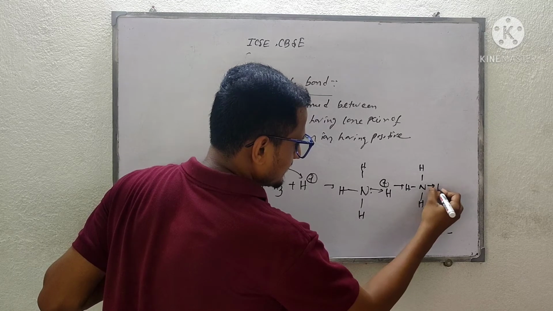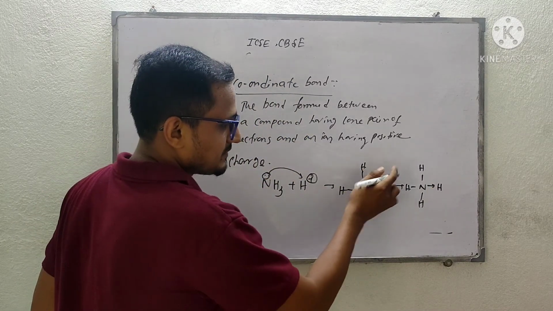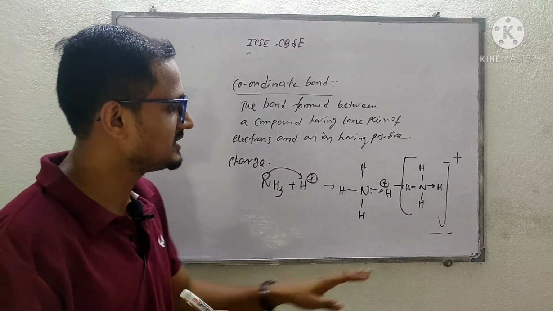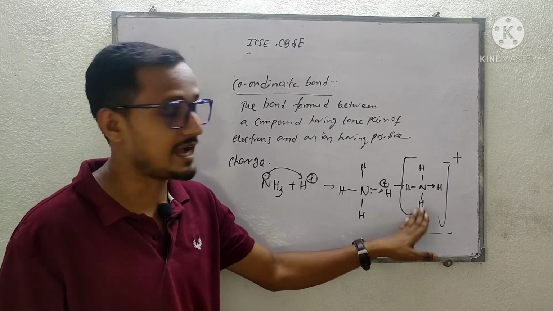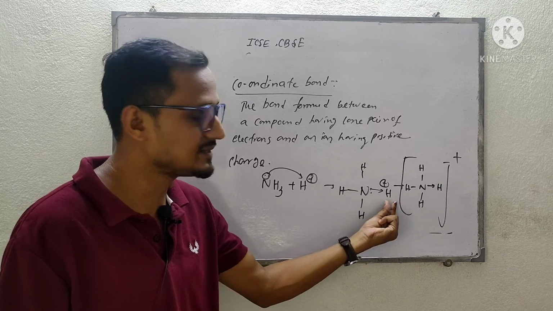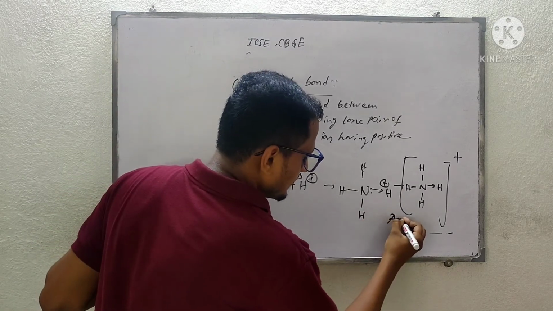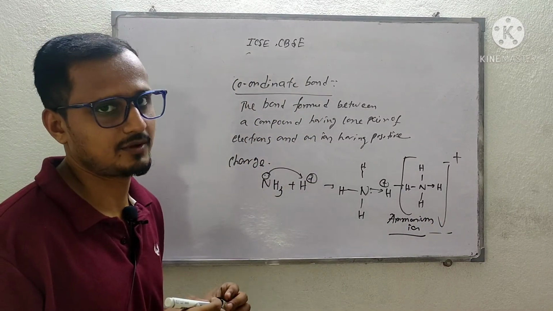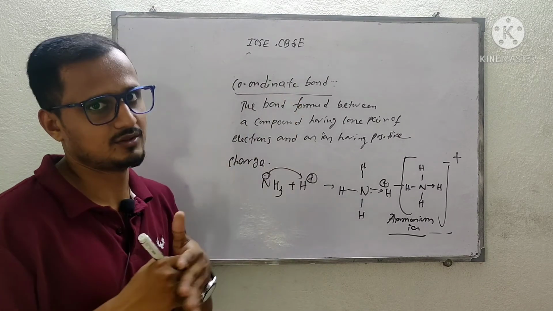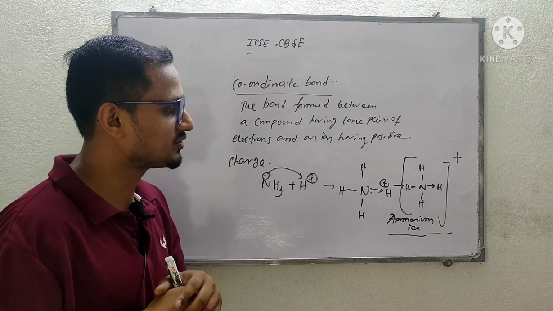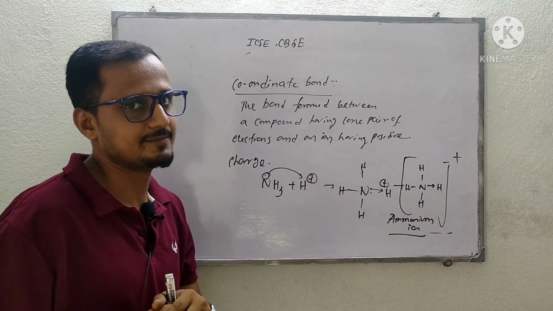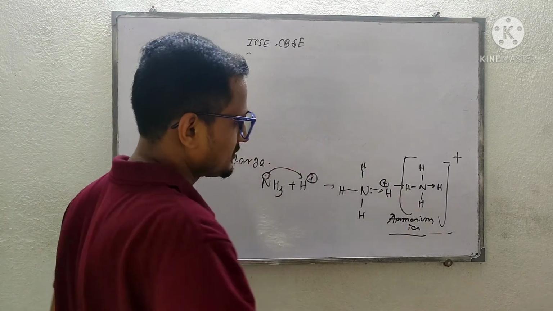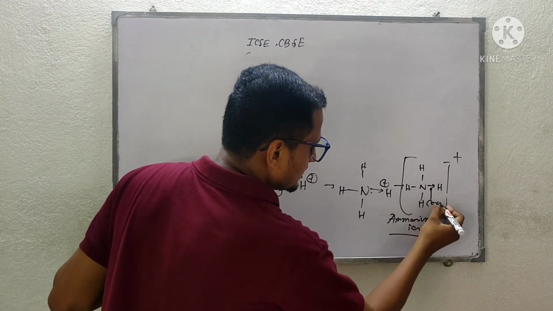So it is making a bond here. As this hydrogen has positive charge, to show it we have to give a positive charge by drawing a square bracket. This is the electron dot structure of the ammonium ion. When NH3 is joined with H plus, it forms the ammonium ion. It is very important for your ICSE final also. The Lewis electron dot structure of the ammonium ion can be asked in your exam. Normally the examiner asks to draw the electron dot structure of the ammonium ion. In that case, this bond is the coordinate bond.